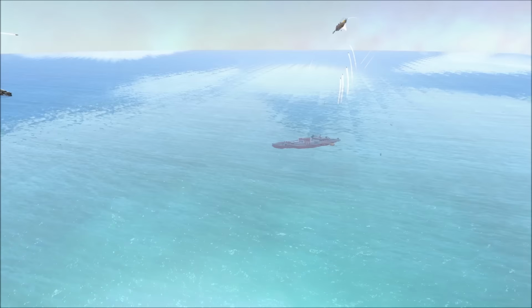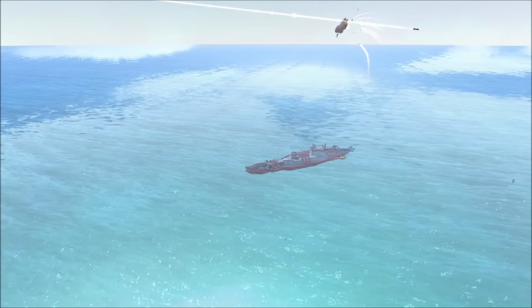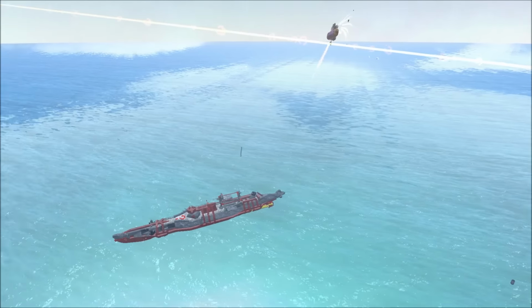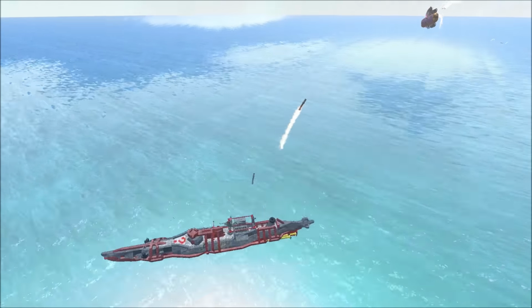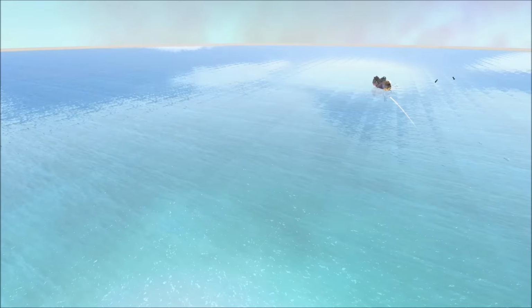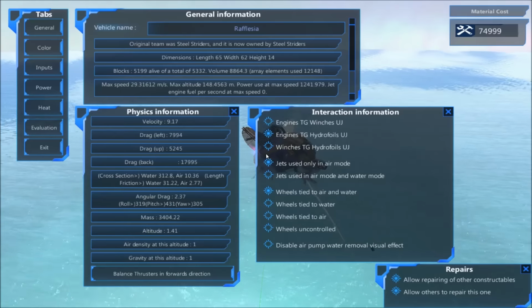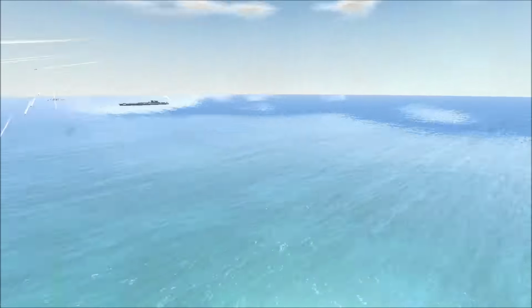So the, wrong button. The SCE Iron October. It's the only thing standing from the Imperial Enforcement Fleet, but it is doing just fine. It has taken down, I forget the name of that airship. It has taken that other airship down. This one is in the water and damaged, the Rafflesia.